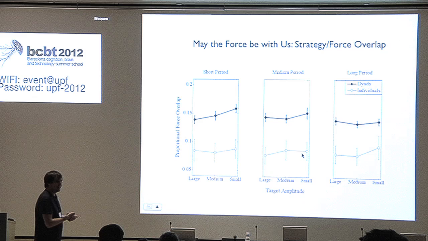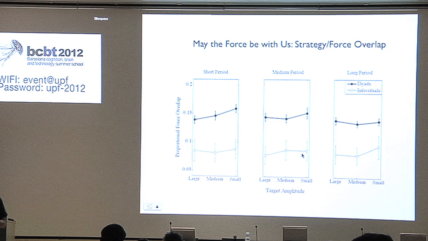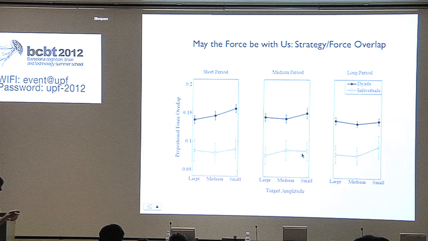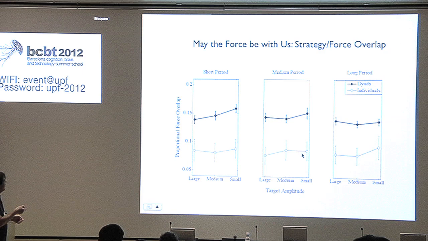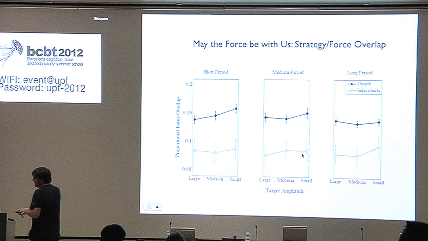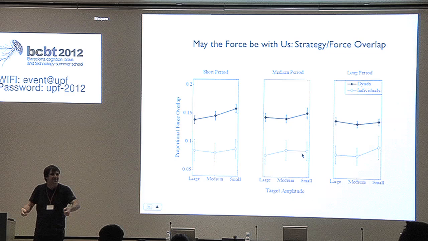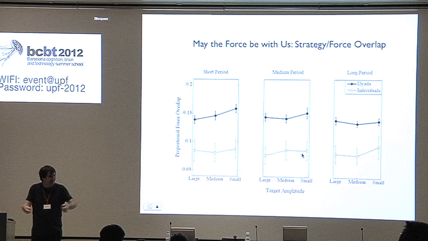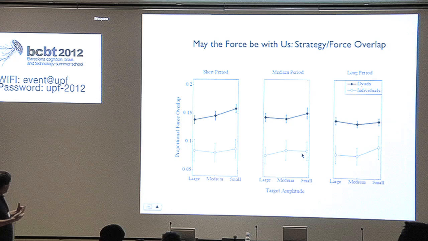So it's a bit surprising that if you look at the force overlap between the two strings, the force that they apply, so basically the amount of time where both participants apply force to a string, which stands for this strategy, overlapping force, and not for this strategy, you find a huge difference between individuals across all conditions and the dyads. Which basically means, I showed you these two strategies in the beginning, if you do this alone, you do this to keep the inverted pendulum stable. If two people do it together, they do this. And the question is, why? An interesting finding is that they have a larger force overlap.